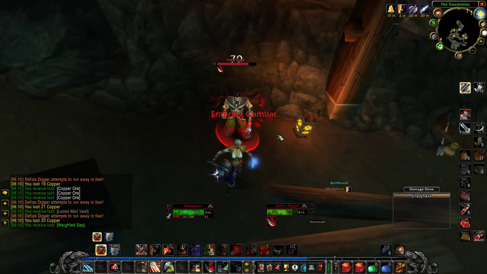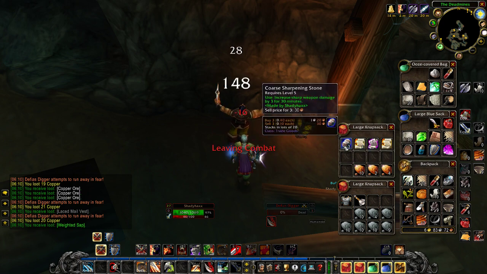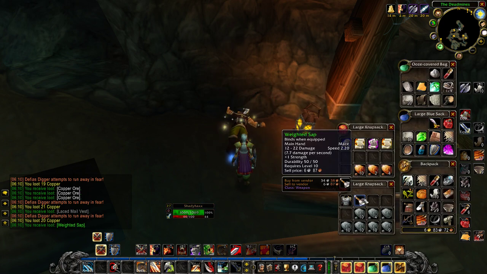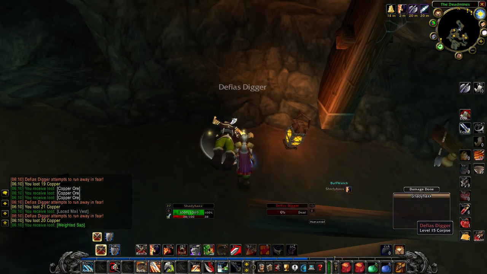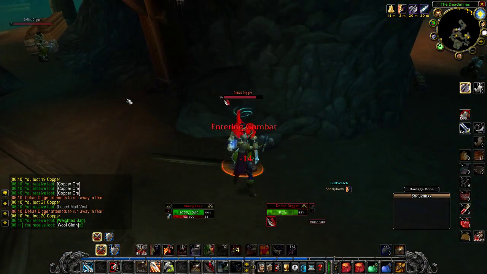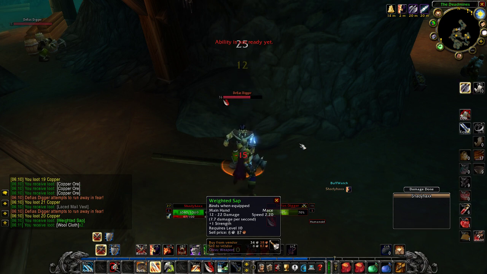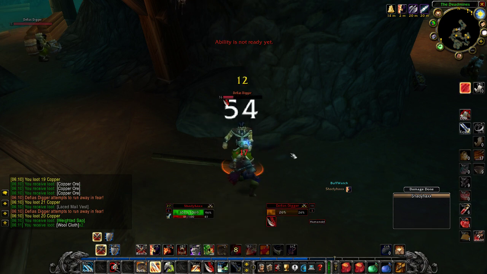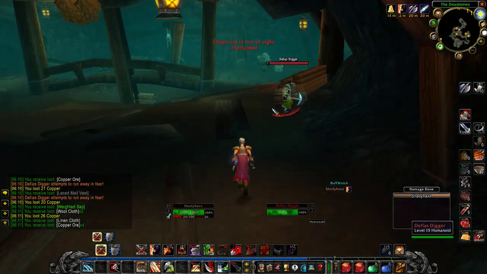We didn't get a lot of green drops last time, but we're starting off on the good foot. We got the ancestral robe. The weighted sap actually sells. This weighted sap's a really good item for a low level. For a rogue or a paladin, that's actually pretty decent, so it usually sells. You sell it for 8 or 9 silver or something like that. It's not bad. There's 4 copper.